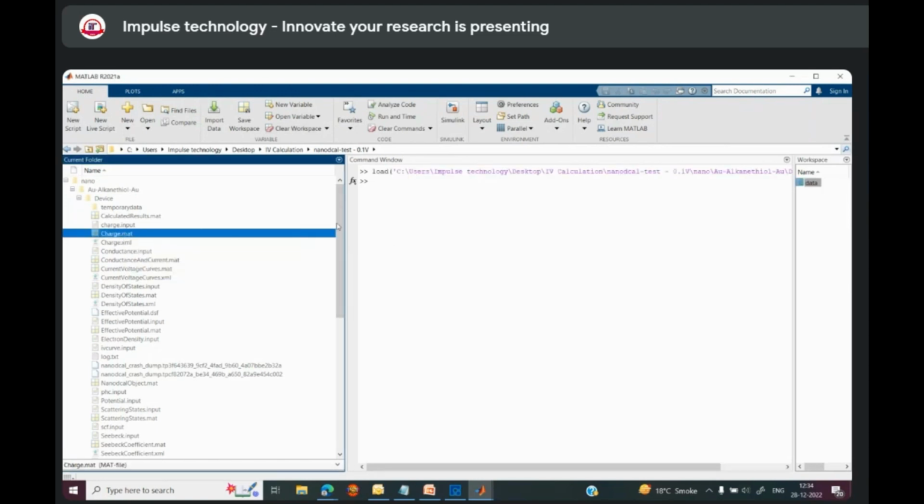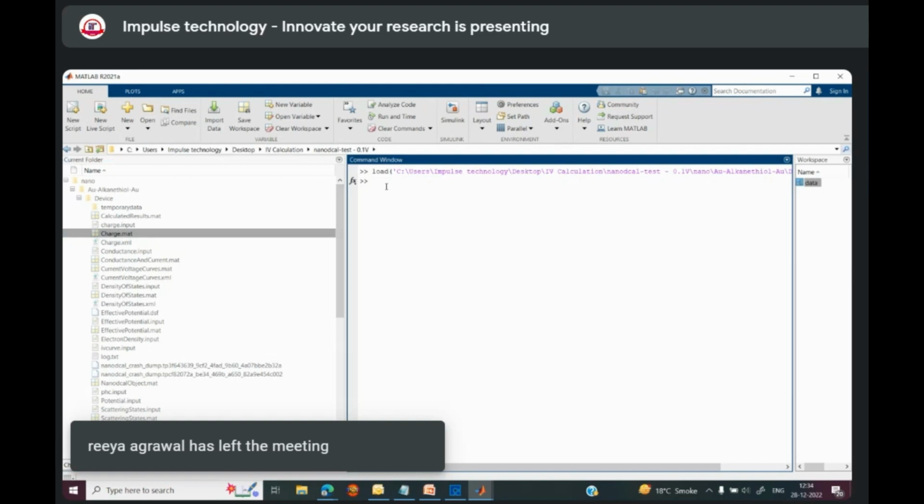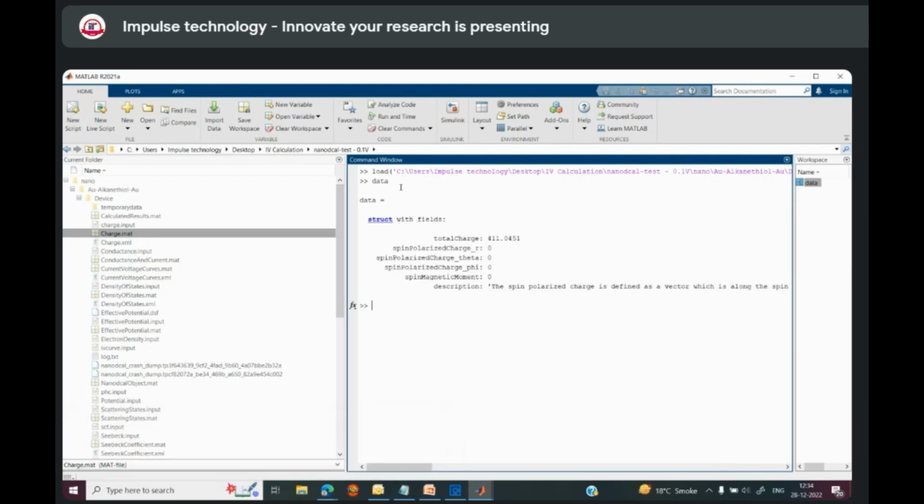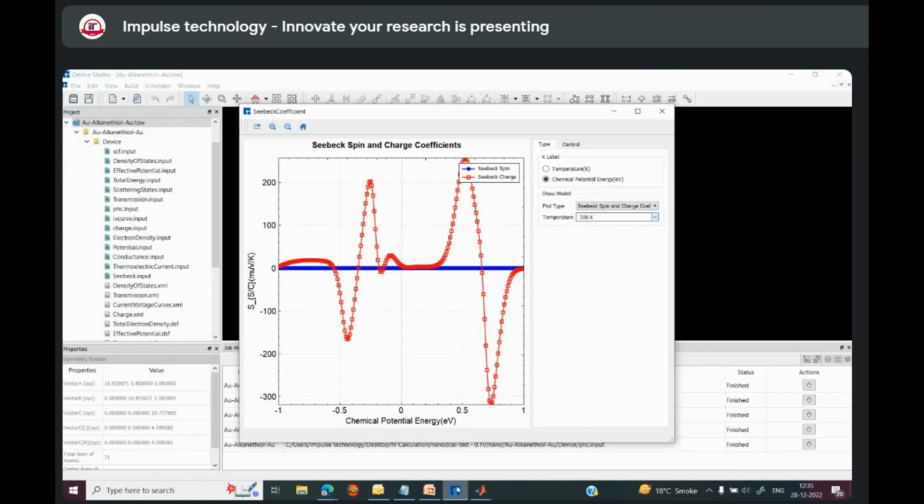You can double click, and here you need to type the data. Here you can see the total voltage and total charge is 411.0.451, because I have not applied any voltage and any current, and this is the default parameter because I have not selected any parameter in the simulation part.